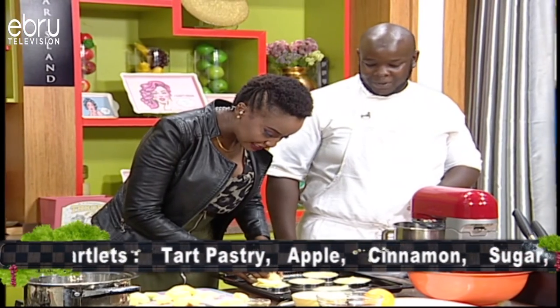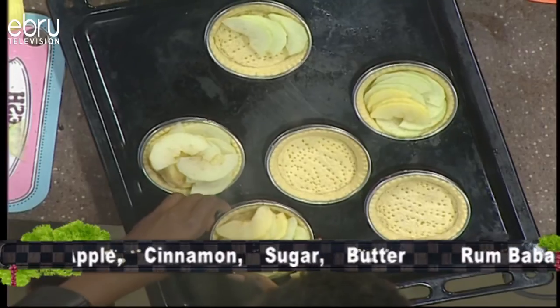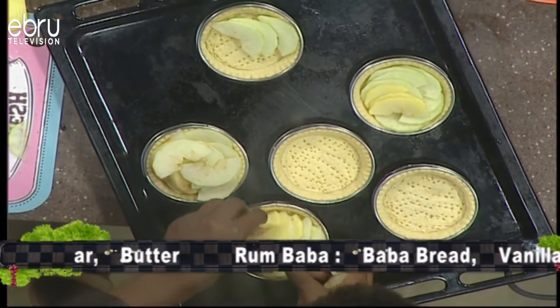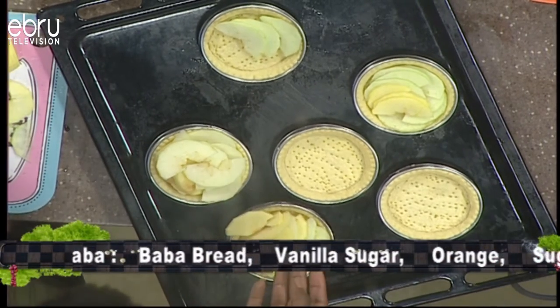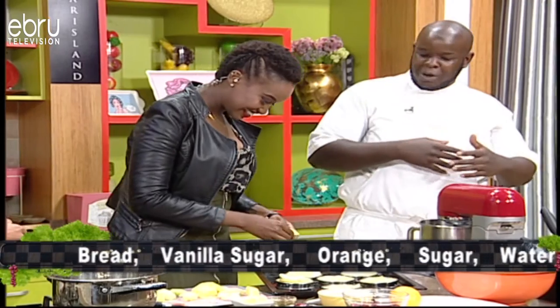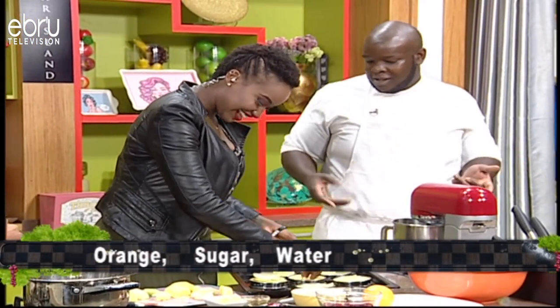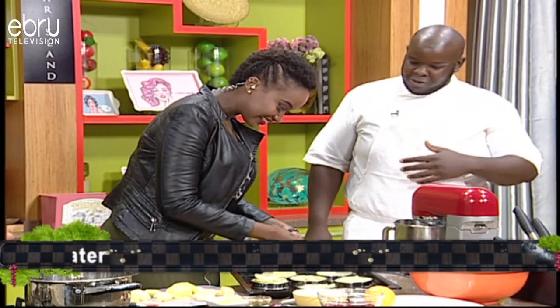I have to make sure that they're inside the apple tart. No problem. Apple tart is more of a family treat. You eat it on holidays and stuff like that. The way your grandma or your mom will make it, she just puts the apples in, but you still enjoy it. Exactly. So with the apple tart, you do whatever you want with it.